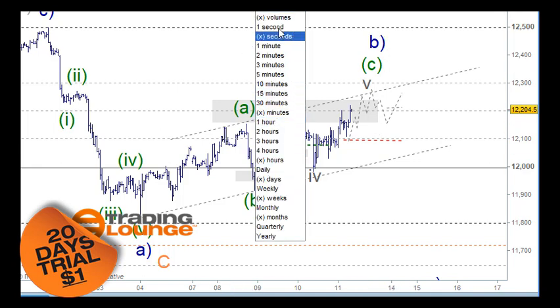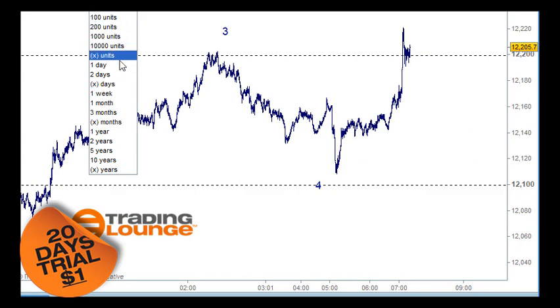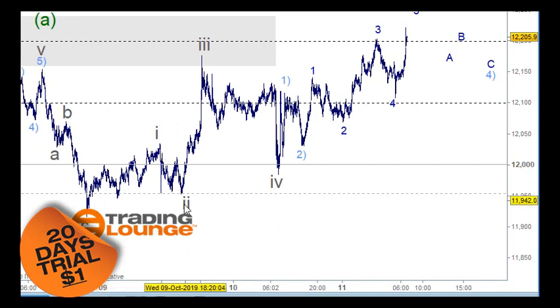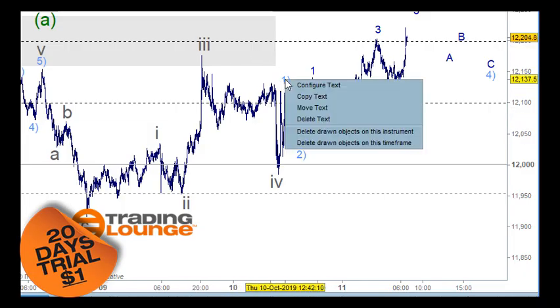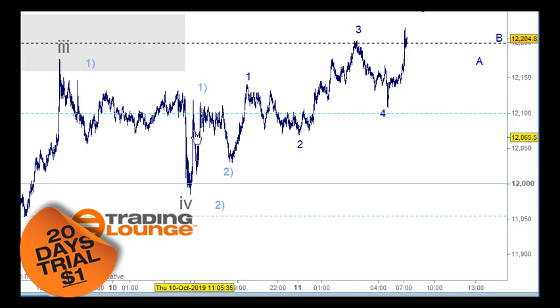So on the tick chart here, we can look at this. It's a little bit tricky; some of it's easy, some of it's not. Let's just get a week in here. From this low here, we can look at this as wave 1 and 2 here and 3 here. I'm a bit skeptical about wave 4 because obviously it's overlapped wave 1 here. So what we could actually have here is up for 1, back for 2, up for 1, and then back for 2 again. So we could actually have this as 1 and 2 here as well in this case. We've also got the same problem within this little spike here. I'll need to check the cash market for that, but for the time being, I'll leave that as 1 and 2 here.